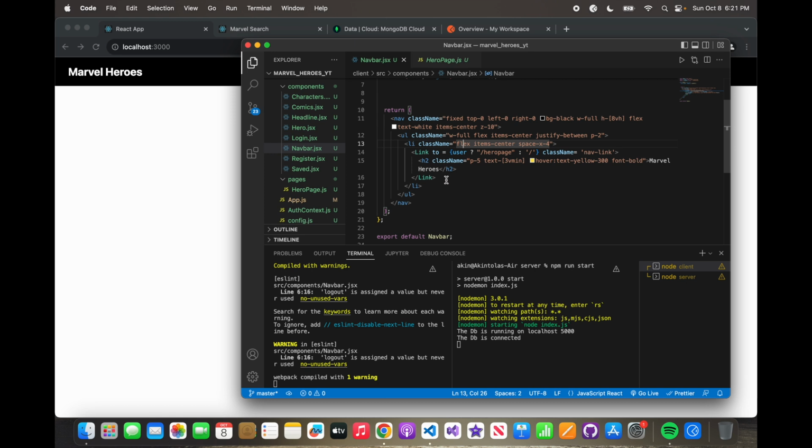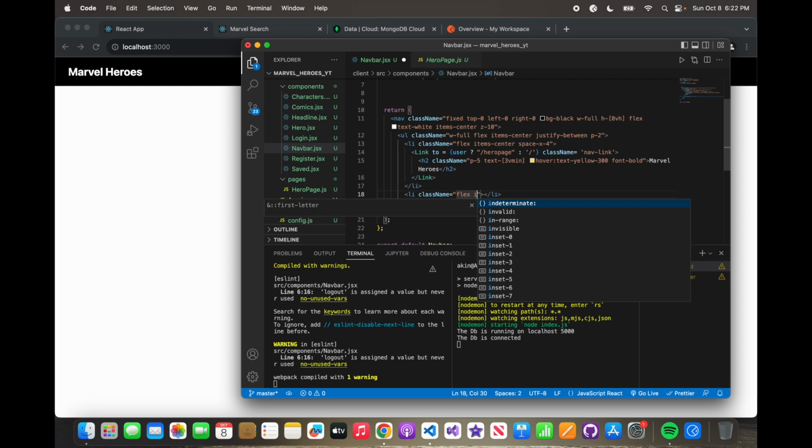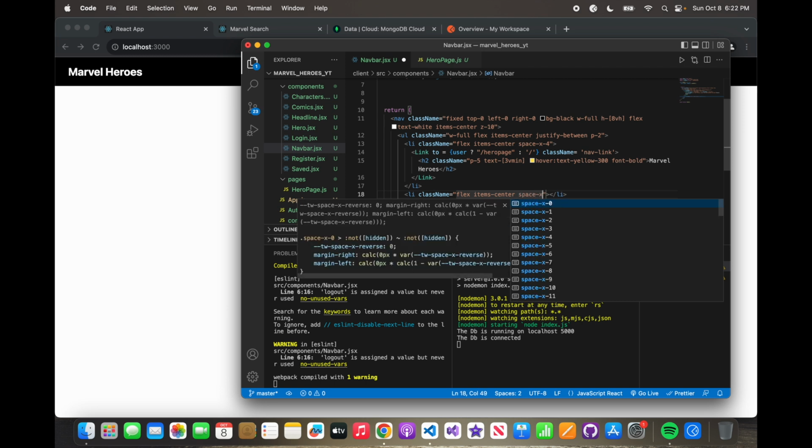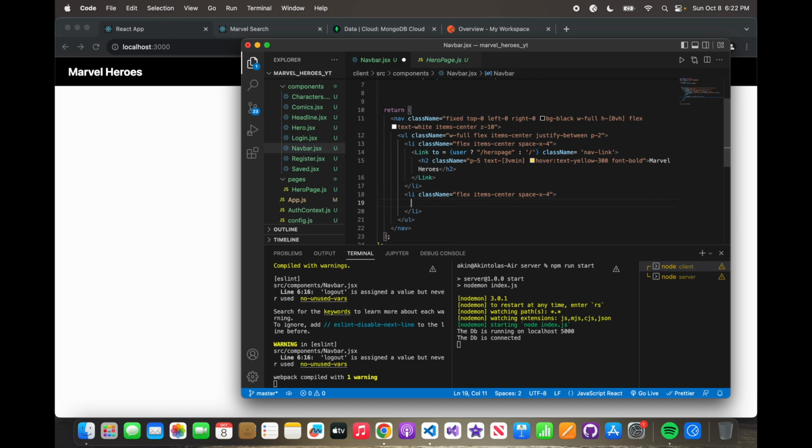Now we can go on and say another list item. For this one, it's also going to have list item of flex, items center, and space X is 4. So basically we're just repeating the same thing multiple times.